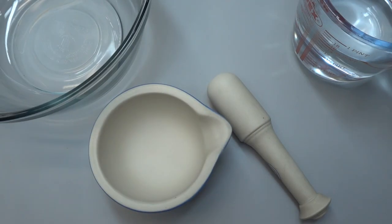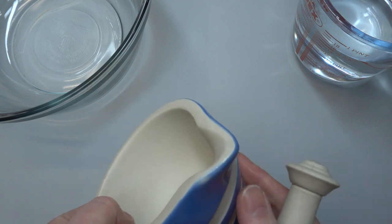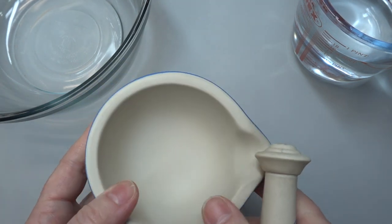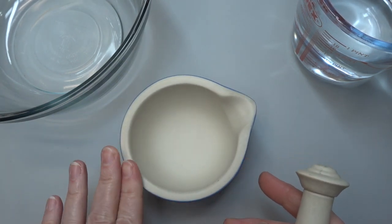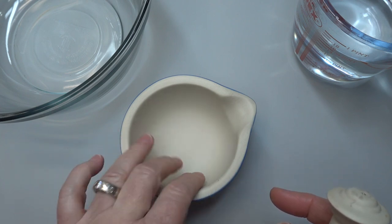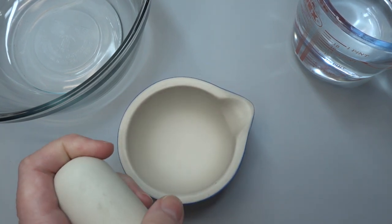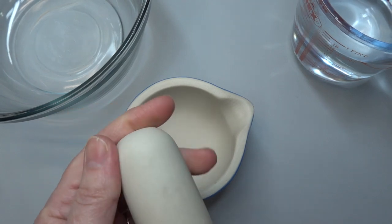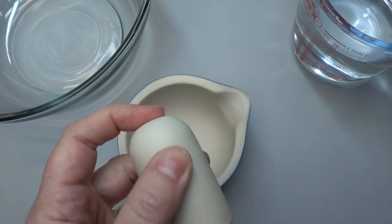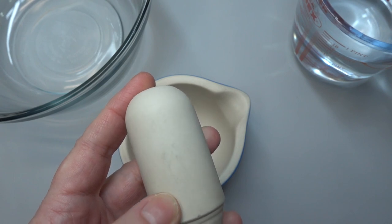So what equipment do we need to actually wash and grind and prepare enamels? First of all, you need a pestle and mortar. You don't have to have a nice fancy one like I have, and this actually is quite a small one. Often people will use a bit bigger pestle and mortar than this. I tend to use a small one because I generally take it with me if I'm traveling. I like to have my own pestle and mortar with me. But any pestle and mortar is fine, except that it needs to be of the right material.